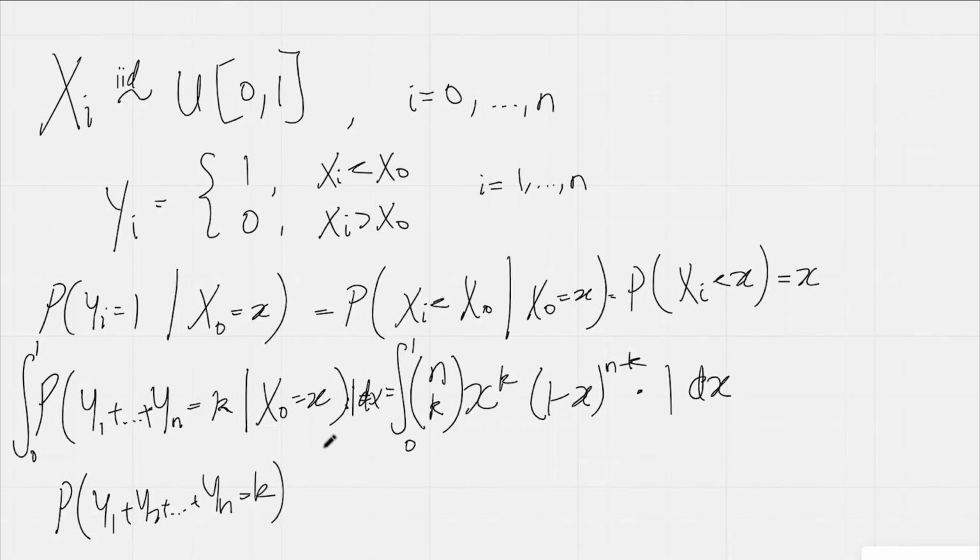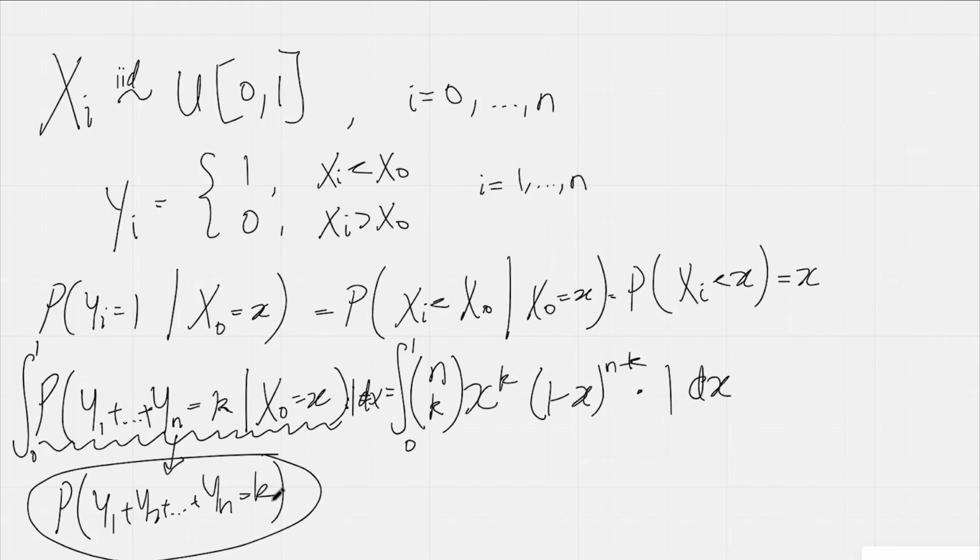I haven't specified what x is, so to understand how I've got from here to here, if you haven't seen the law of conditional probability before, basically in this probability here, I'm working out the probability that y1 plus y2 all the way up to yn equals k, given some value of x0. And with this integral, I've basically said, let's add up all those probabilities. Obviously, it's not explicitly adding up, but it's essentially saying, if we consider all values of x, and because all of those values of x have equal probability because of uniformness, I get this very nice result here.